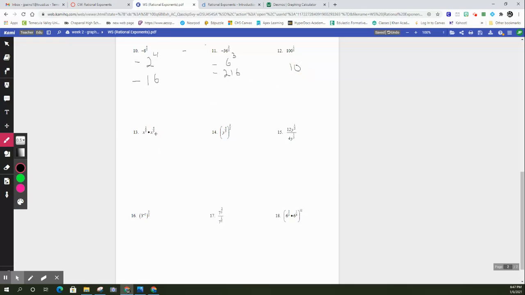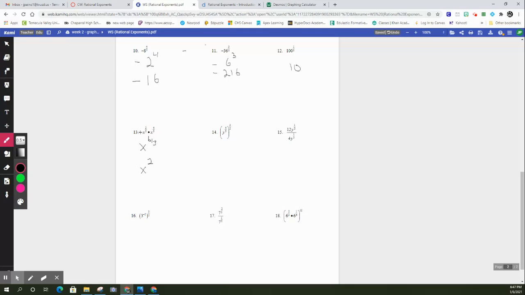All right, so now these ones are going to be a little bit trickier. 13 through 15 have variables, and 16 through 18 don't, but even 16 through 18 are a little bit tricky. So right here, we have to use our properties of exponents. We have the same base. When we're multiplying, we just add. This one's not too bad because I already have common denominators. So I just have to add 2/3 plus 4/3. So that's going to be x to the 6/3, and 6/3 is just 2. So we're looking for x squared right here.